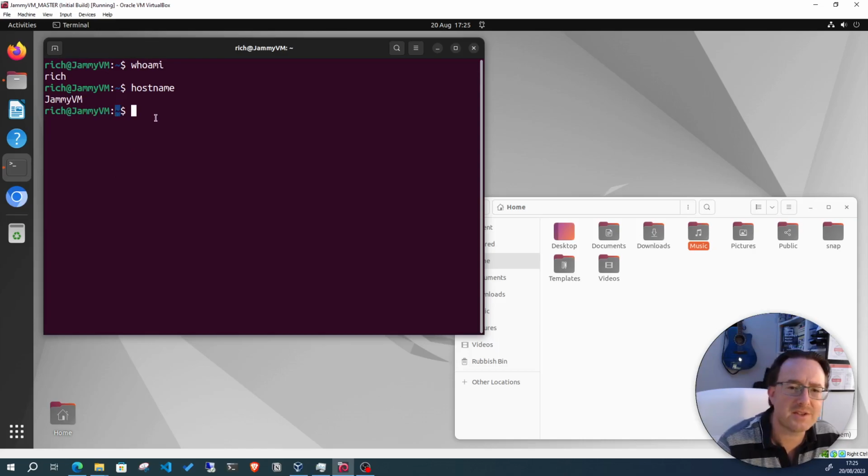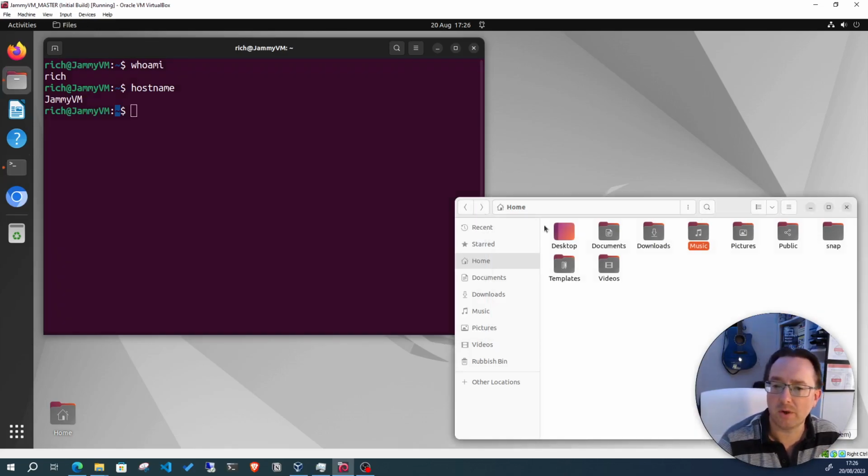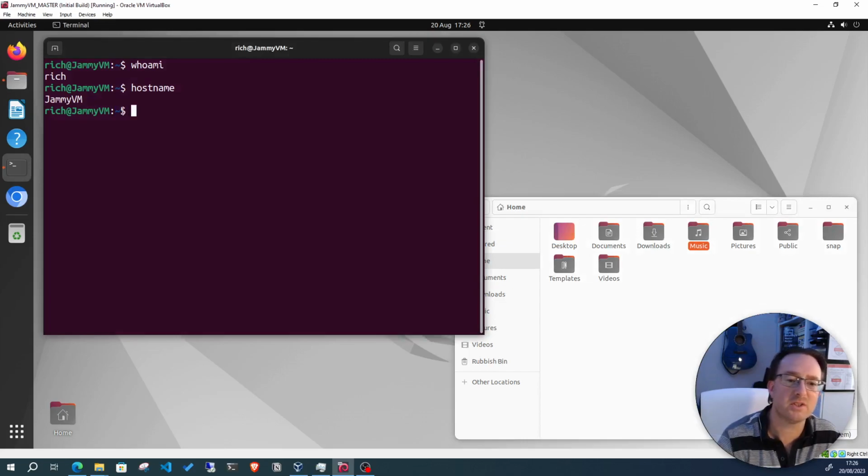What's that? That's the tilde character. And in Linux, that tells us that we are currently in our home directory. And what do I mean by that? Well, when you open up your File Explorer, it jumps straight into your home folder, where you can see your documents, your downloads and whatnot. So this just basically is a shorthand version just to say you're in your home directory.